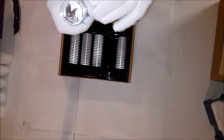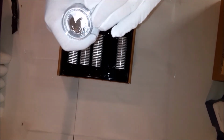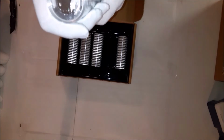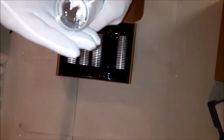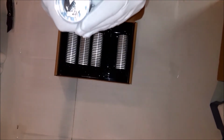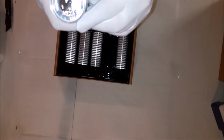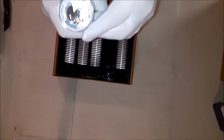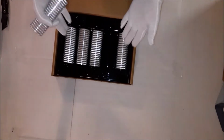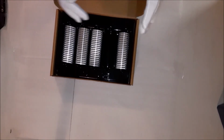Now, what makes these coins so special is that in the year 2014, John Mercanti, the chief engraver of the US Mint, teamed up with the Perth Mint to create the reverse of this coin featuring the Wedgetail Eagle. He looks like he's perched on a branch, ready to descend onto his prey. That makes this a historic coin, since they started doing it in 2014. It's been so popular that the Perth Mint continued to strike these coins every year in very limited quantity. Only 50,000 of the 2020 Wedgetail Eagle were ever produced, and before you is 100, and that box had 300 of those. That's just our first wave coming in for the first week of June. We have many more on the way.